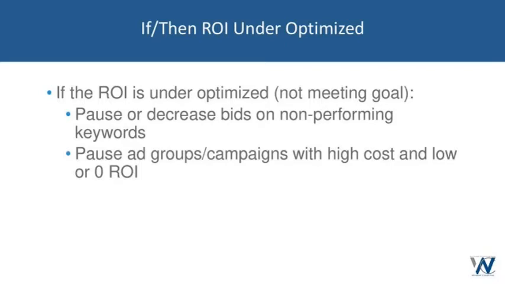So if we're looking at a keyword that isn't producing very well, it isn't producing any transactions or conversions, or is only doing it maybe once a week, look at the position. If we're in the top position, maybe we decrease our bid and we slide down to position 2 or 3, less cost, but if we can still garner 1 or 2 conversions a week, that actually might hit our goal, for instance. If that doesn't work, that's when we start pausing those keywords.